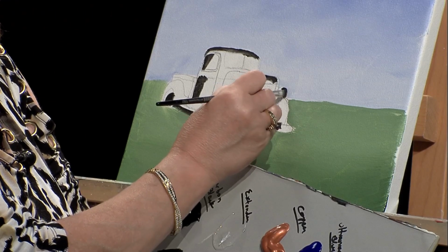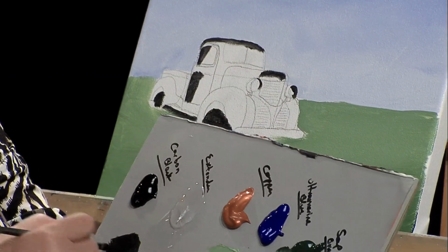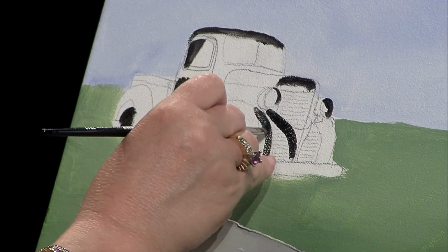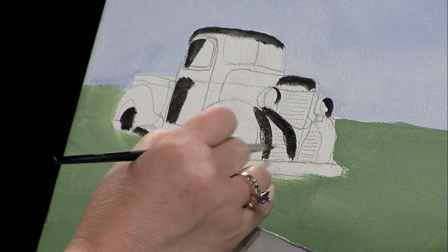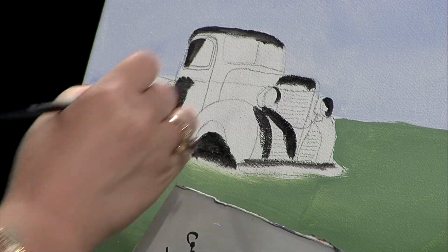And you can see, it's a little bit neat, but let's face it, it's not that neat, but we want this to look a little bit rustic. Nice impressionistic painting, okay? Getting some black hinges, following a little bit of my lining. All right, this way the lining is just followed a little bit, and maybe a little bit going across here. All right, let's see if I have any other little areas.